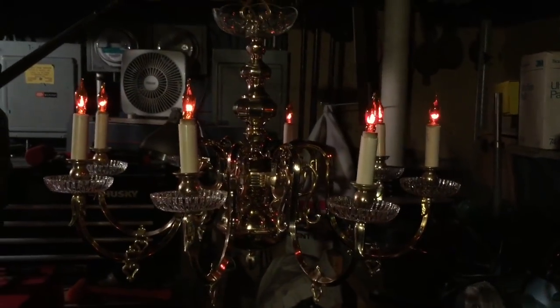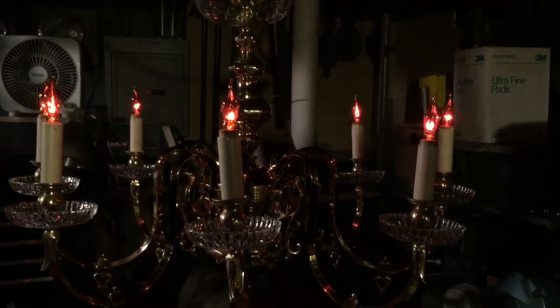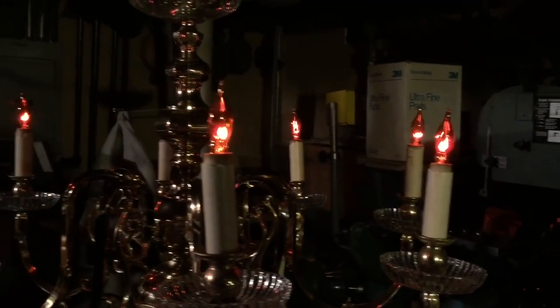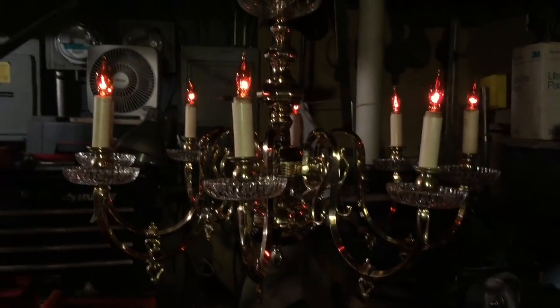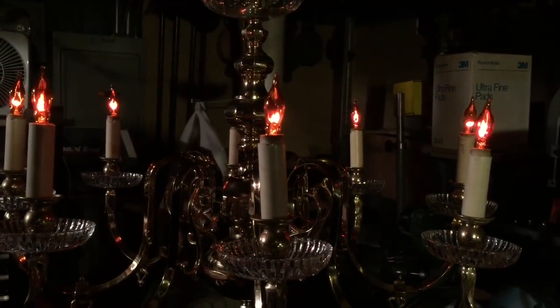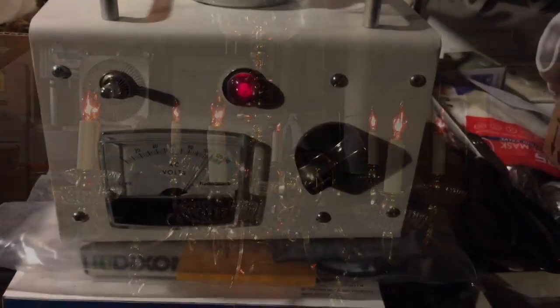Okay, now here is the light with the flickering candles on there. You could see what it looks like. Again, they don't throw off hardly any light, but they really do have an attractive appeal. They do look like a real candle. And if you were hanging that up there, that would just be for the looks. I wonder which one you guys prefer, because I like them both. You know, they both have different uses.